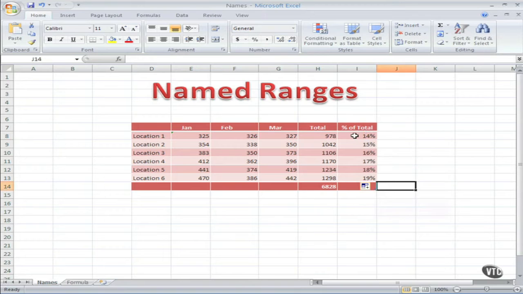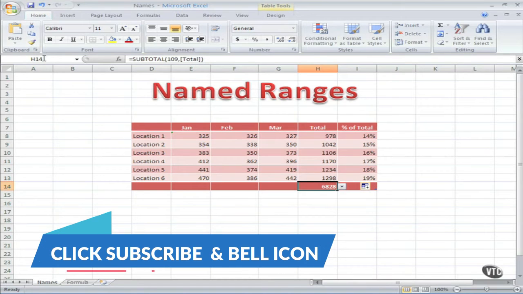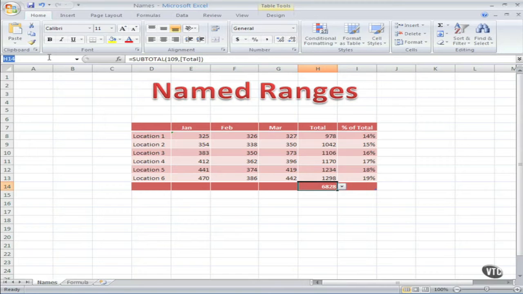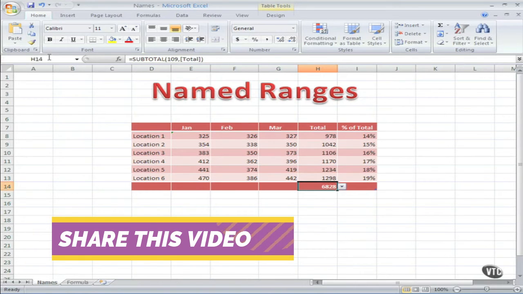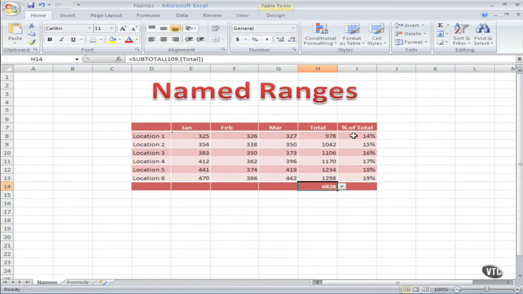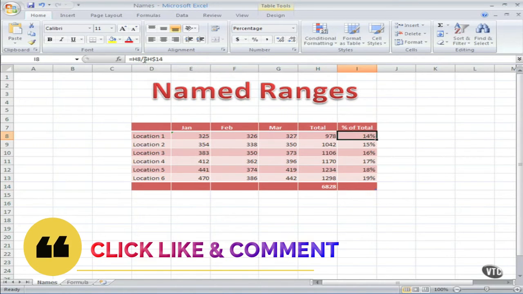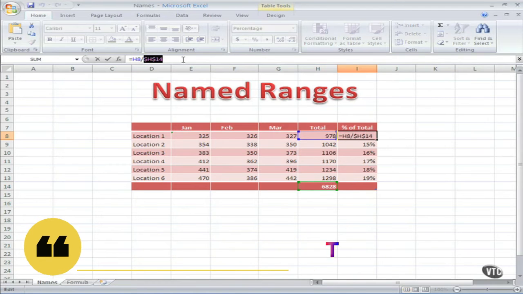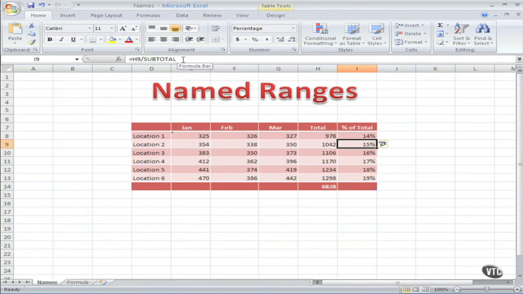Now that was pretty cumbersome to get that total working that way. Here's where our named range comes in. I'm going back to the 6828. Notice in the name box it's H14. Once again, I'll highlight it. This time, I'm going to call this particular cell subtotal. And again, I'm going to hit enter. Going back to my formula, instead of using the absolute value of cell H14, I'm going to fill it in with the word subtotal. You will now notice that it automatically created subtotal in each of the equations.